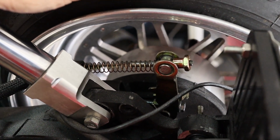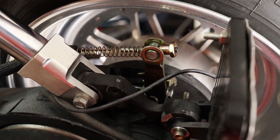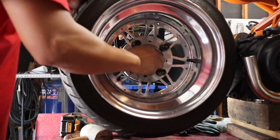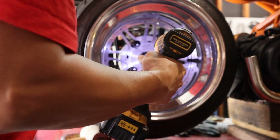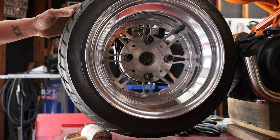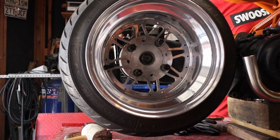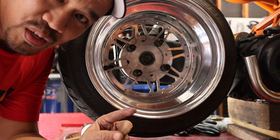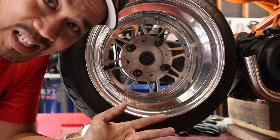So I'm gonna go ahead and bolt the tire back on, and then we'll move on to the front suspension on the fork. So let's tighten that up real quick. I put a little Loctite on here, and now let's tighten it back up. And now, when I spin it, it stops. Of course, from experience, what stops on a free spin versus what stops with the momentum of the entire bike and your weight is completely different. So we'll have to test that when we get it on the ground.